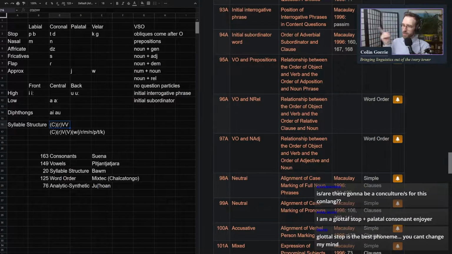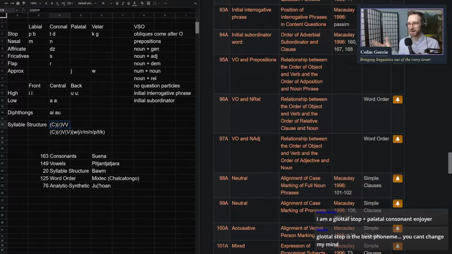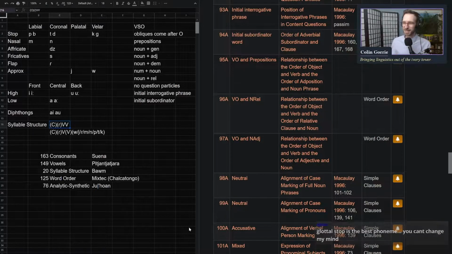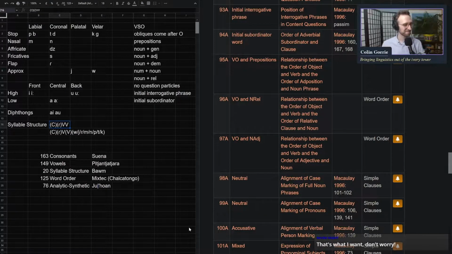There are echoed words. There will be a con culture for this as part of the larger world building project. But I think because this language is going to have such deep ties with the community, we might want to meme up the con culture that we build for this language. So I'll plant that in your fertile imaginations, and we will see what madness comes from it. All right.